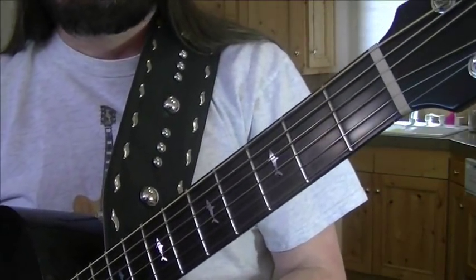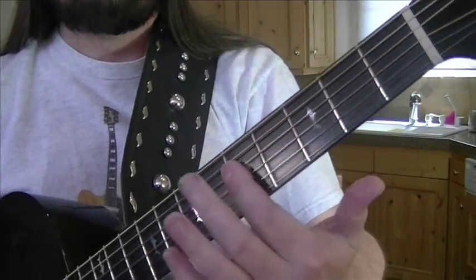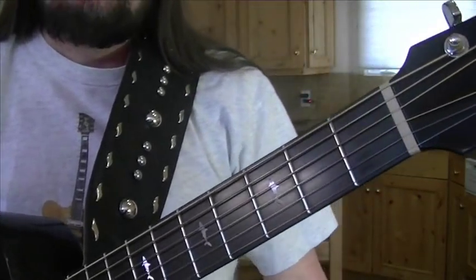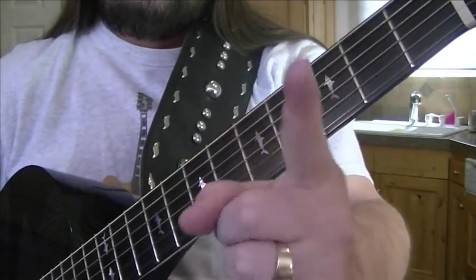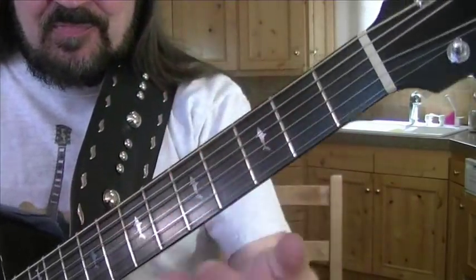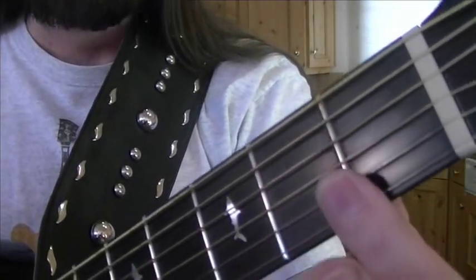Okay, and all your chord charts and stuff. I don't have to teach you which note is which note. You've got every single outlet in the world on the internet to learn that as well. I will be naming things via frets. So you've got your thumb, first finger, second finger, third finger, fourth finger, okay? First fret, that's a metal piece right there.